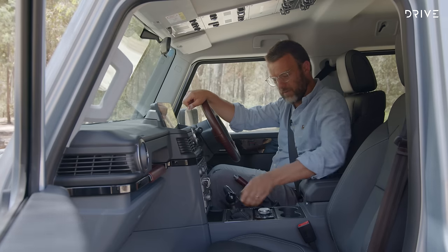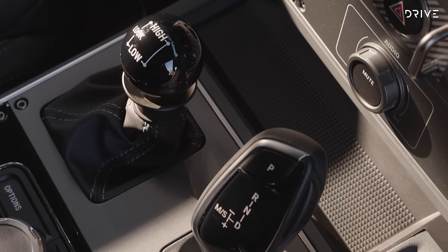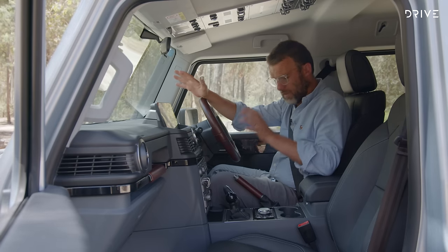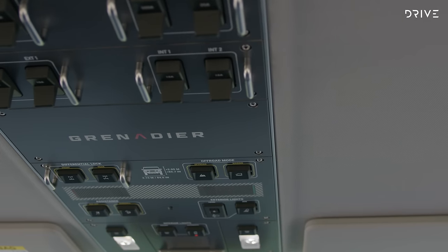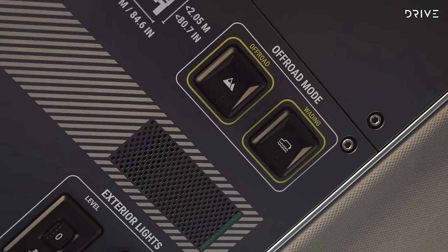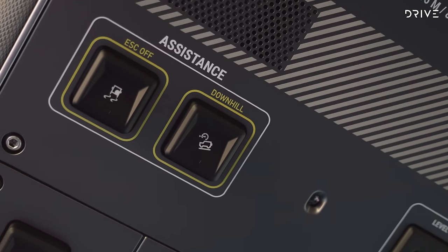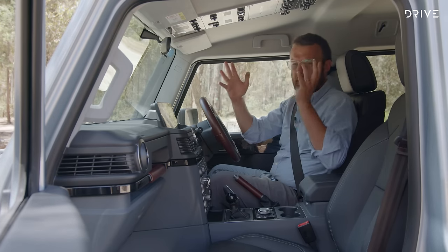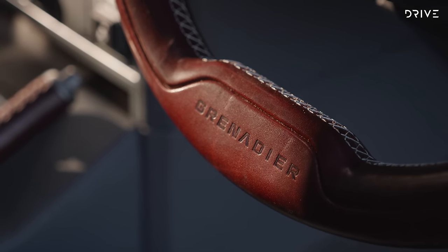That low-range lever feels maybe a little bit plasticky and flimsy, and it does feel funny right next to the very modern BMW shifter beside it, but it all works well. You pull up the collar to shift the center diff lock in, then down to low range as well — very similar to an old Defender. I think this Grenadier is going to fit the bill for a lot of people, especially when they turn their head up, because there's a lot going on overhead — mostly your off-road controls, diff locks, and auxiliary power outlet switching. This car does a lot of things that no other new vehicle does, so include that into the value-for-money equation.